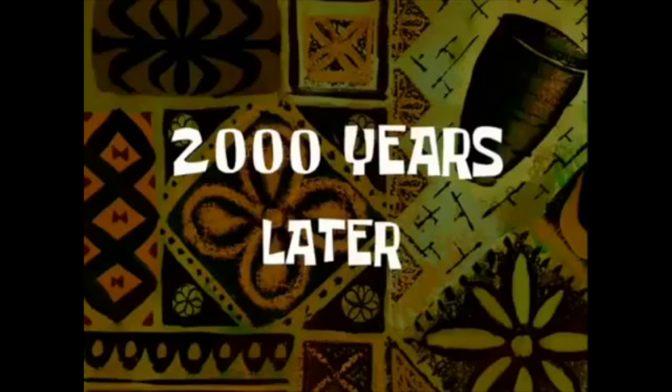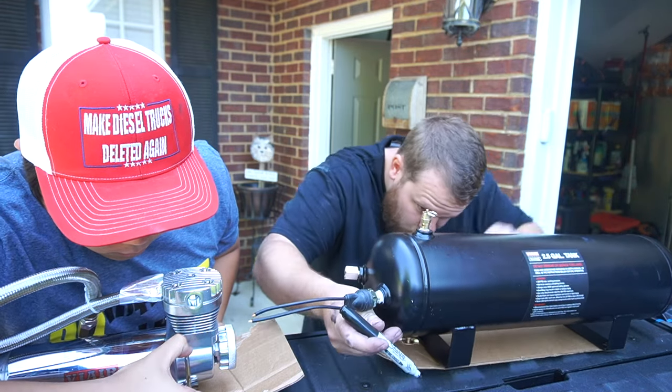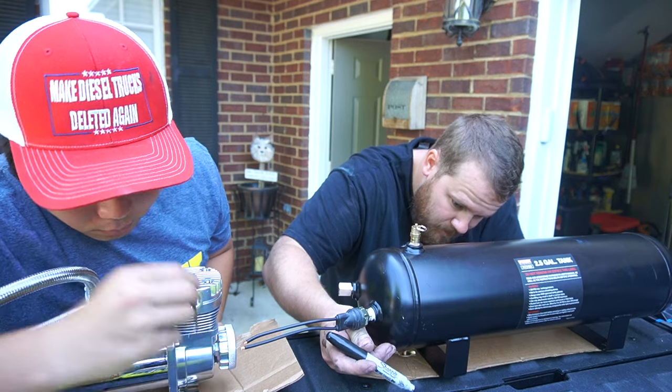2,000 years later. All right, guys, we have finally wired up the train horns and everything has been mounted. It took probably a little bit over 12 hours. Yeah, I hate to admit it, actually it took probably about 14, 15 hours. And the reason is this is my first time installing train horns all by myself. I've always had the help of my buddy Alex, who is like a wizard when it comes to wiring things up and doing train horns.